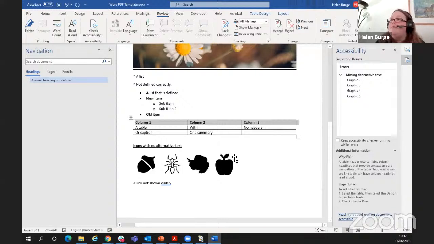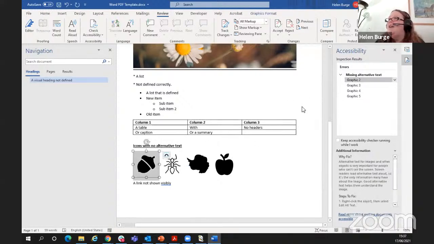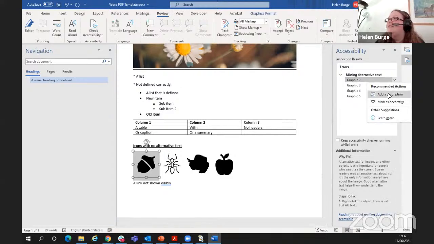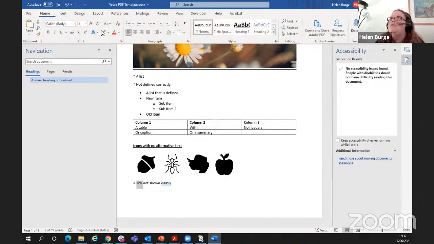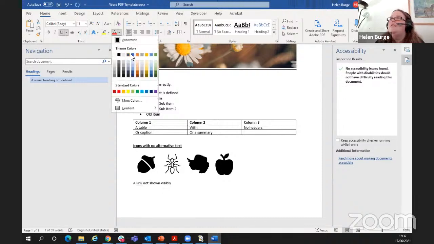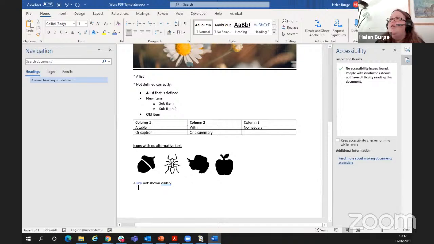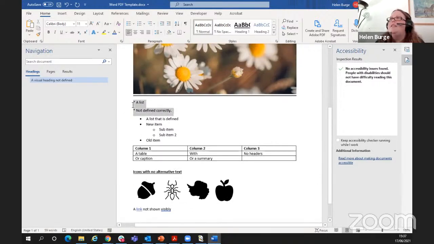Oh, yeah, I should have just done that. Sorry. But yes, fixing it in here makes life a lot easier. So should we just mark that as decorative? Then it will make making the PDF accessible work better. And then things that you know are wrong. So the link format here, I would change it to underline and change the color to blue. So it's now shown visibly as well, and defining this as a list.